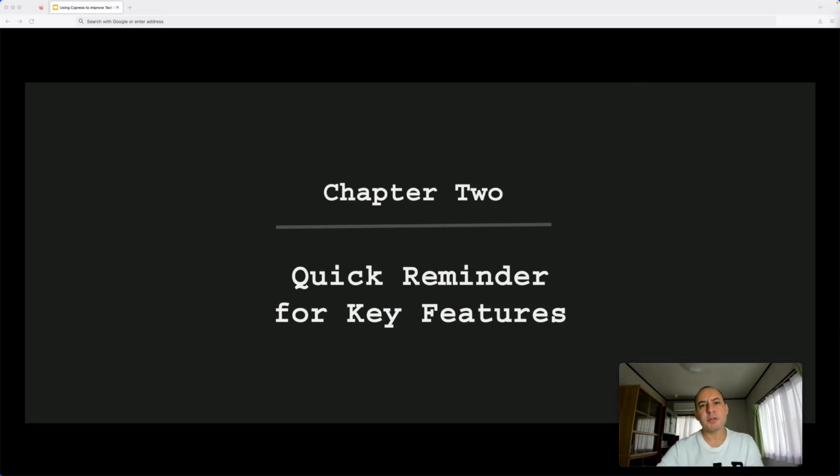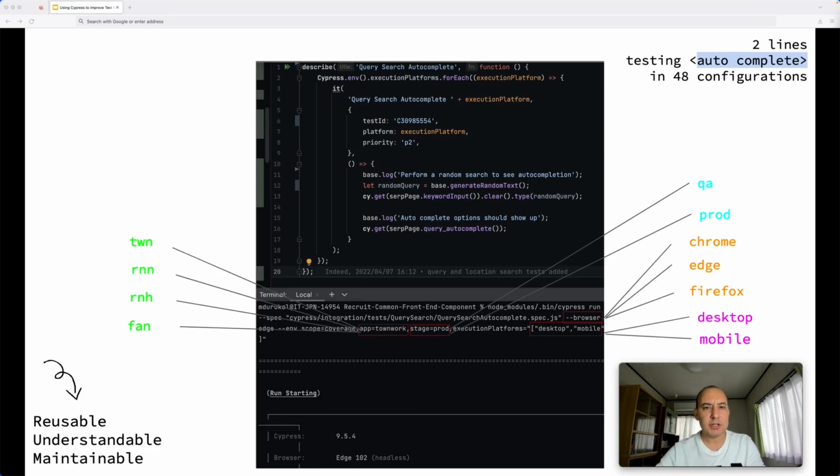But first of all, let's remember a little bit the key features or functionalities of Cypress that we will use. And this is a test case we will eventually have. It's a very simple scenario which can be executed on lots of different configurations. We can change the stage, the version, the browser, or even the application on which we want to run. So the scenario is basically navigating to the URL of the application, then locating a keyword field and typing some queries or keywords. And then the expectation is, just after we start typing our keyword, we want to see some auto-completion suggestions. Just as in any other search platforms or messaging or emailing applications, we know that after we start typing, we already see some auto-completion suggestions.